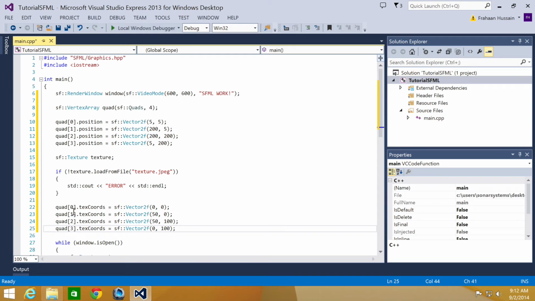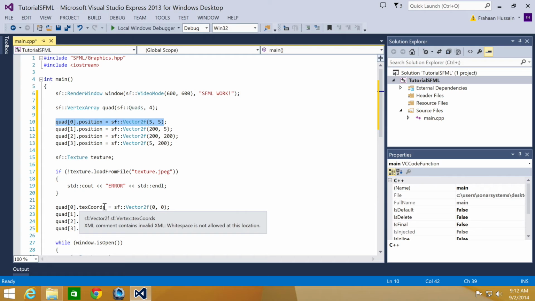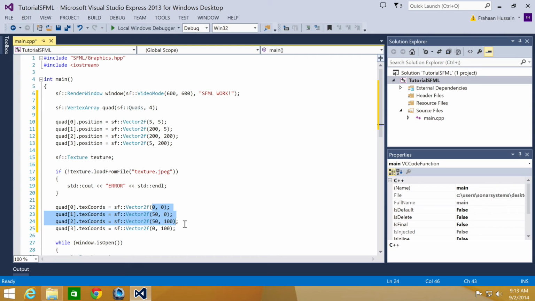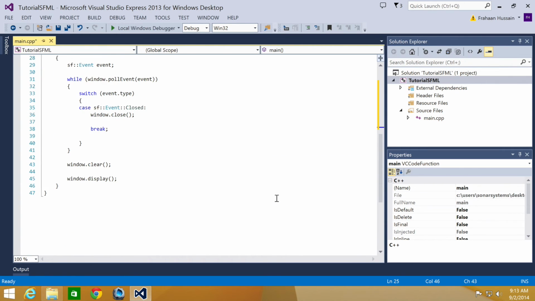So what we're doing here is for each point, each vertex, we're setting the texture coordinates on our texture. At the moment we haven't assigned a particular texture to this, and we'll be doing that in a moment. And what we do is in pixels, this isn't relative, I mean it's not normalized, so it's not 0 to 1, it's using pixels. You set what area of the texture we want to use. So we're saying we're going to start at 0, 0, go across to 50, 0, then go down by 100, then go back by 100. So it's going to be 50 across and 100 down. So it's going to be a rectangle.